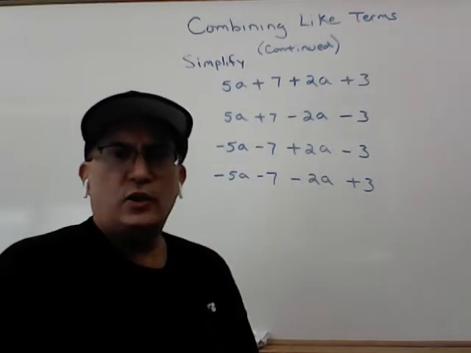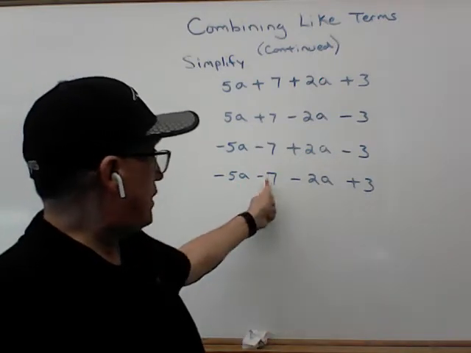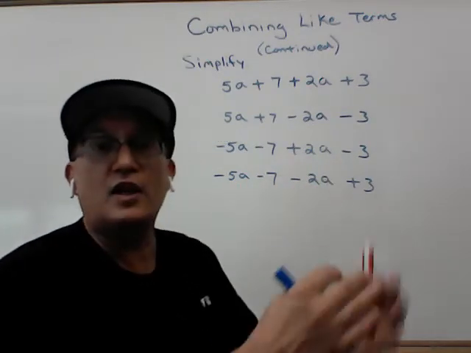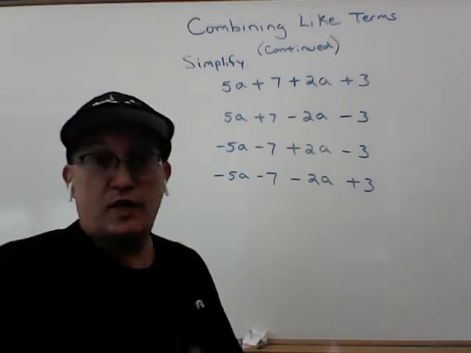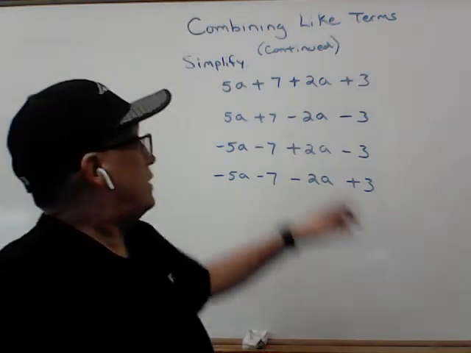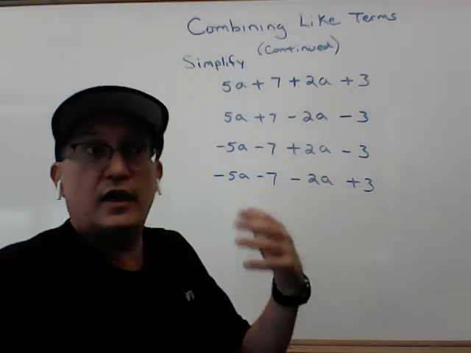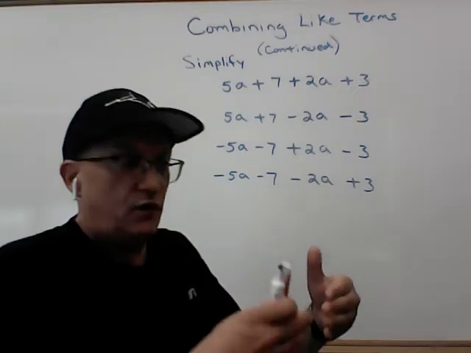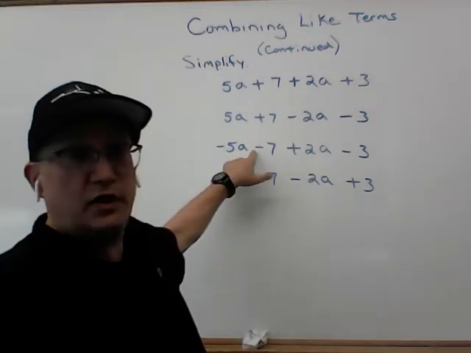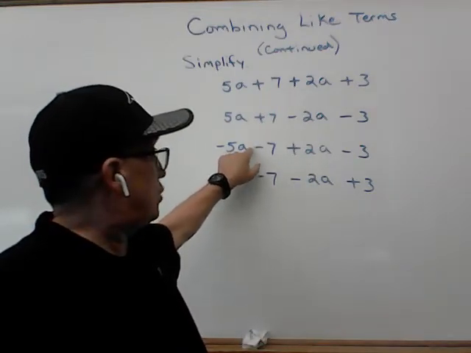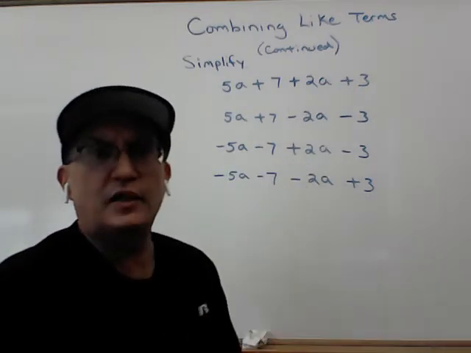I'm not going to rearrange these terms. I've intentionally alternated an a term, a number term, an a term, a number term. I've done that on purpose to get you into the habit of when you see it like that, you can mentally rearrange so that it's okay to add the 5a and the 2a. Addition is commutative and associative. If you're asked to add a bunch of numbers, and remember, this is all addition, even though you see these minus signs, you could think of there being a little plus sign, plus -7. So it's all addition. We call it combining, but it's all addition.